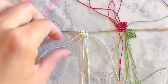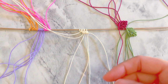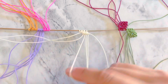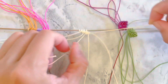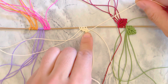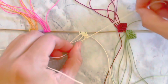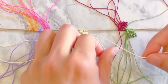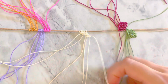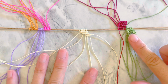Before starting the third row, place the two left strings on the side. Now pick the next string, which will be the lead string, for the third row. We will make three double half hitch knots onto the lead string. We just finished one side of that leaf. Now we will do the other half.